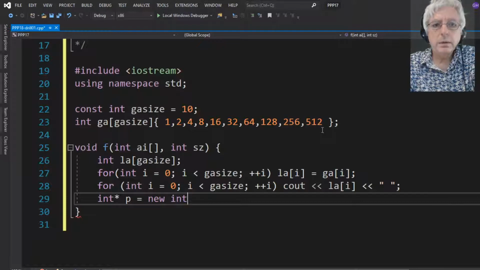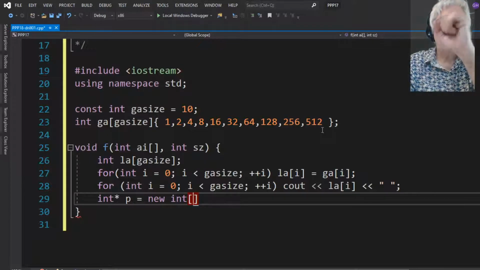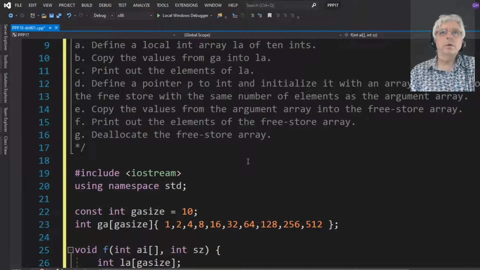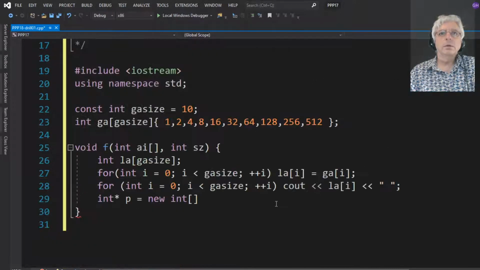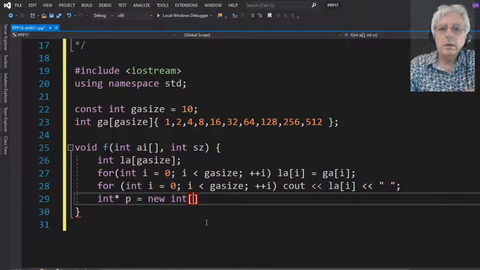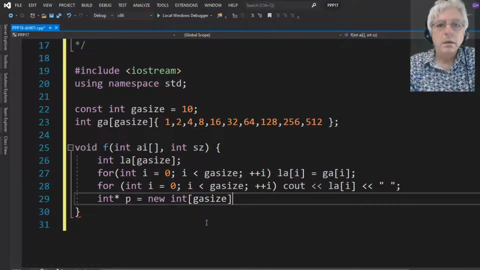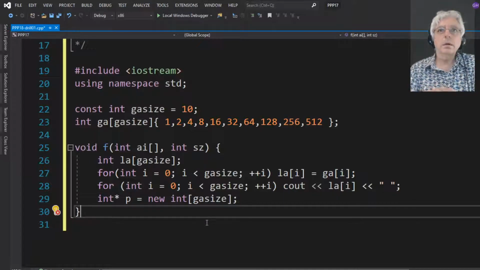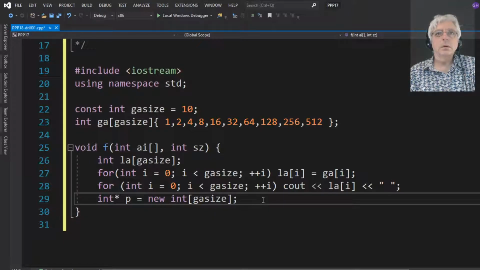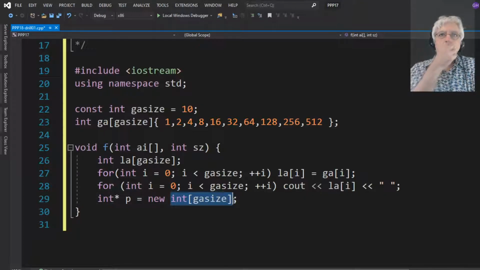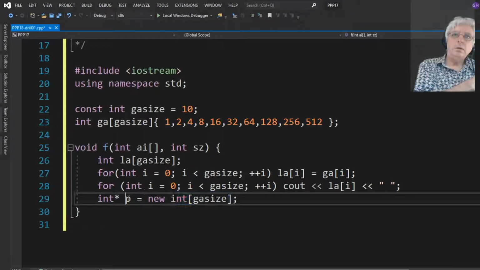I think they say int of, what is it, 10? With the same number of elements as the argument array, which is 10, right? So we can just go like Gauss size again. All right. So this allocates memory on the heap for this many integers and assigns the address of the first of those to P.